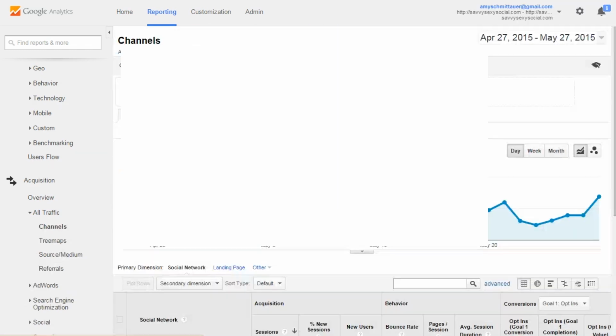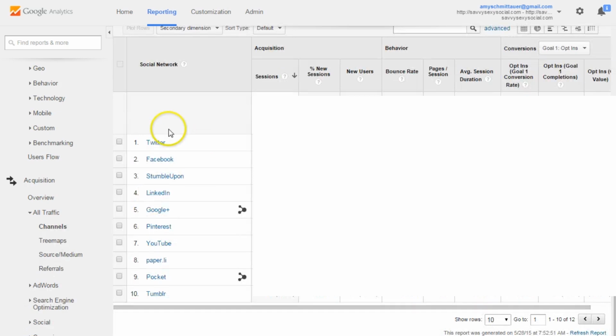So if we click that section and scroll down, you'll see a list of options here, and it'll show you your top referring social network. So number one for me is Twitter. Obviously, you guys know I have a very high presence on Twitter. It's one of my favorite social networks and also a great way for my target audience to stay subscribed. Facebook is right behind at number two. And then the rest of them are pretty much whatever.